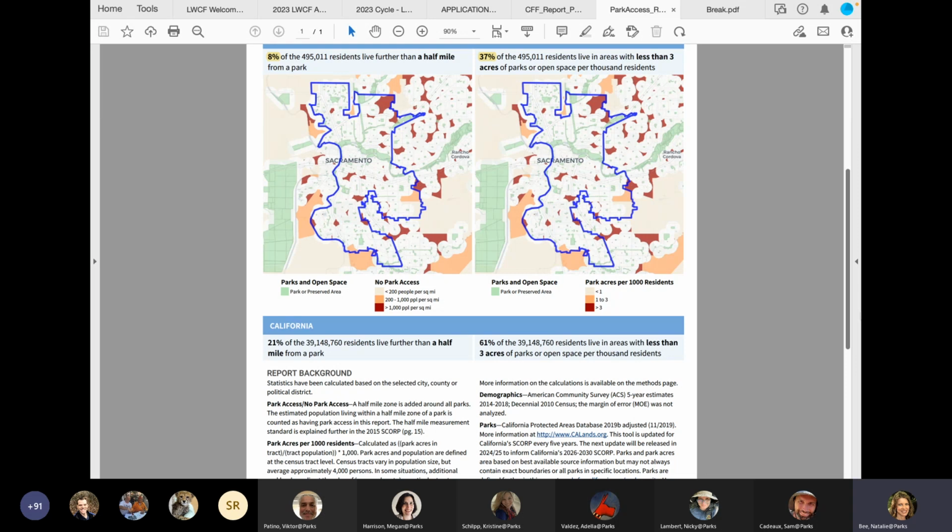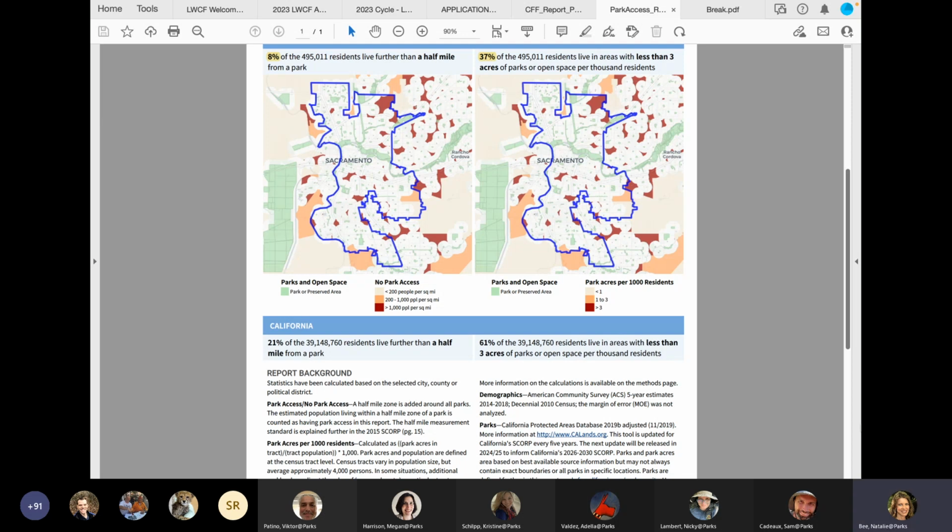This is less than the state average, which is found down at the bottom, it's being circled right now, the state average is 21% of residents live further than a half mile from a park. So in this example, no points will be received for 2A.